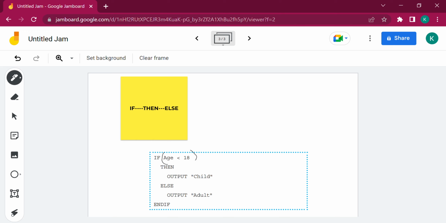On the basis of the condition, there is a possibility of two prompt messages appearing. So hopefully you got the idea of condition and conditional statement.